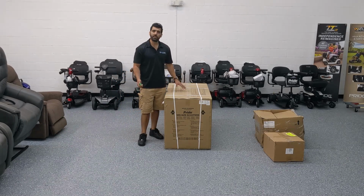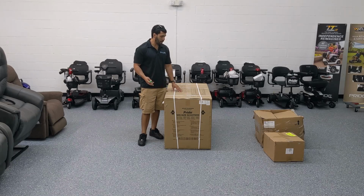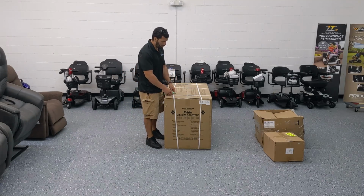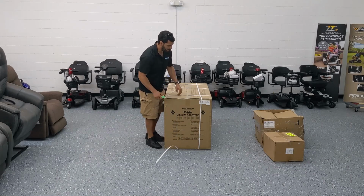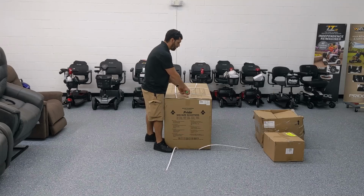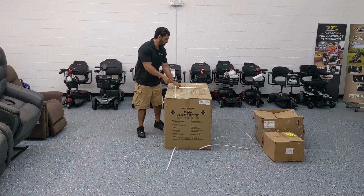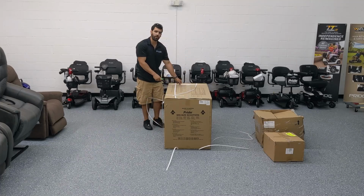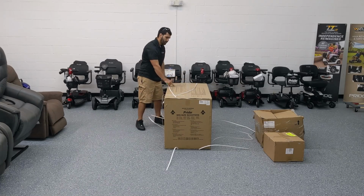Like all the unboxing videos that we do, when it's a Pride mobility scooter, the first thing we do is we cut open the box. We get rid of the straps carefully so we don't damage the product, or so you don't harm yourself with the box cutter or a pair of scissors, whatever you're using that's sharp to get the job done.